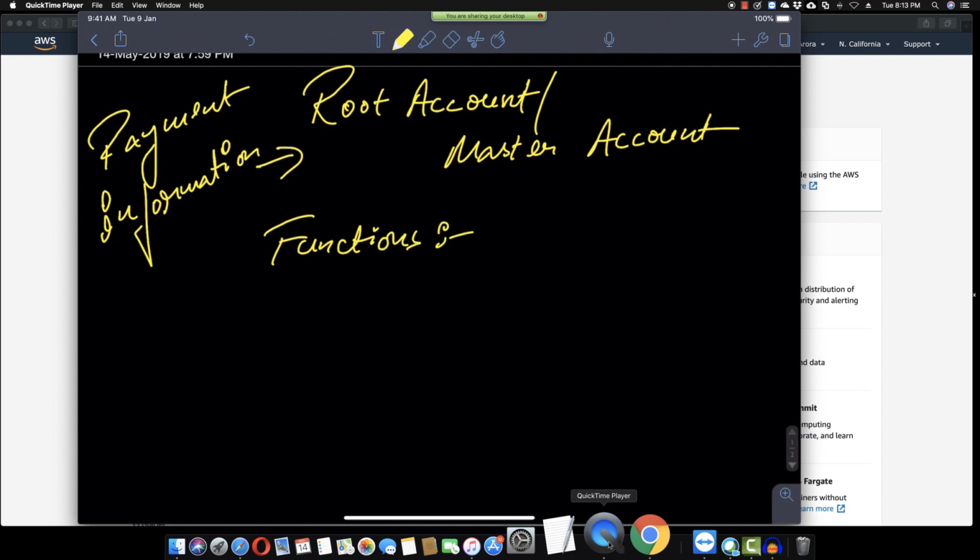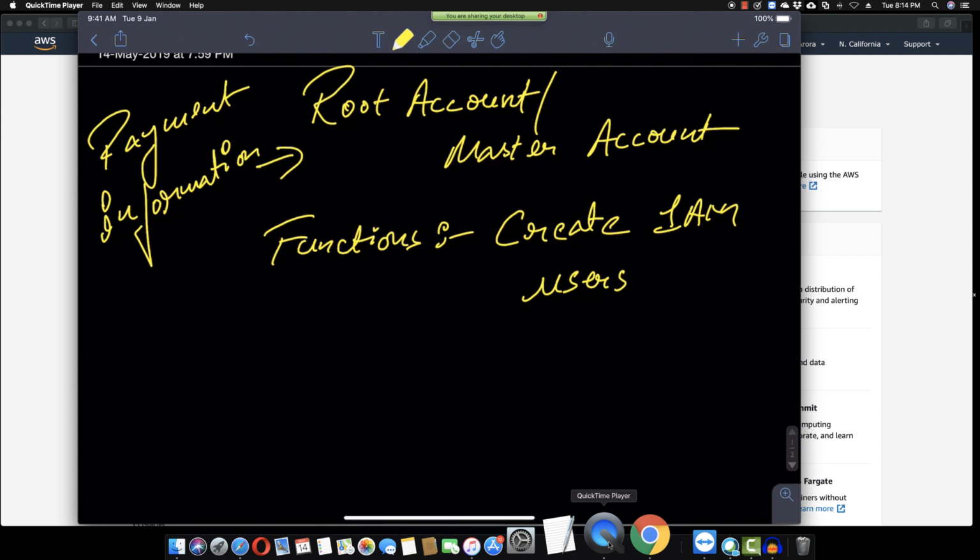account are, first of all, to create IAM users. Now, what are these IAM users? These IAM users are the solutions architects, the developers, testing professionals, accounting professionals, people from finance, management. These are the people who will be performing day-to-day tasks by signing in to your root account from their own accounts, using their own user ID and passwords. You're going to be creating their accounts so that they can access.